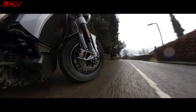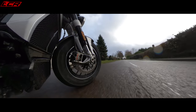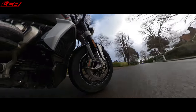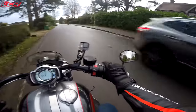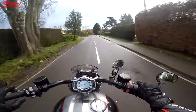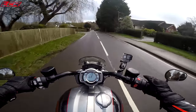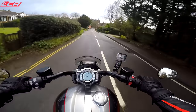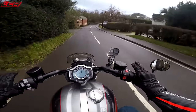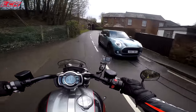The brakes are amazing — it's got twin Stylema calipers up front on 330 millimetre discs. The rear brake is a full-on Brembo four-pot. On this sort of bike, if you want to get sporty and chuck it around, the way to do it is use the rear brake to balance the bike. I've had a lot of experience riding these bikes through Tuscany on the twisty Italian mountains — the best way is to set your speed with the back brake and then lay them in.